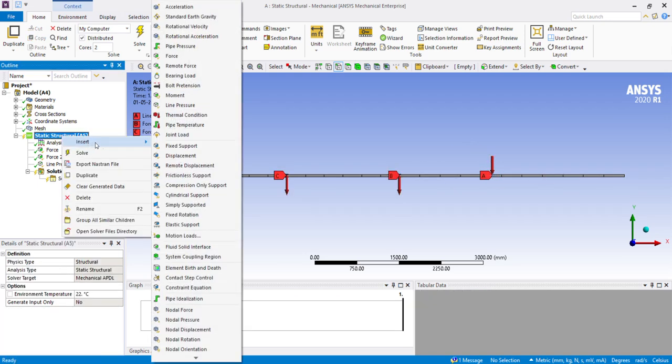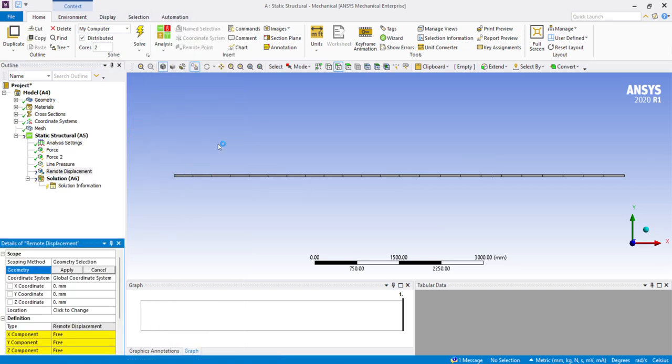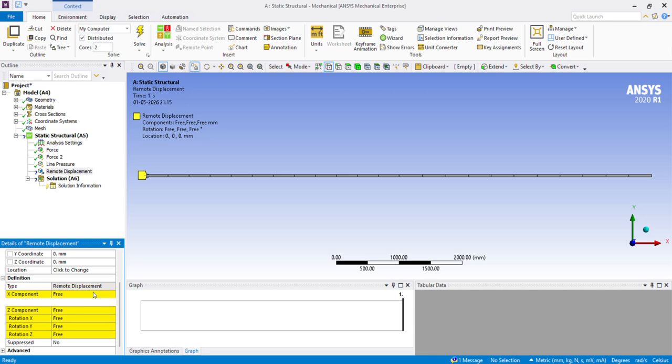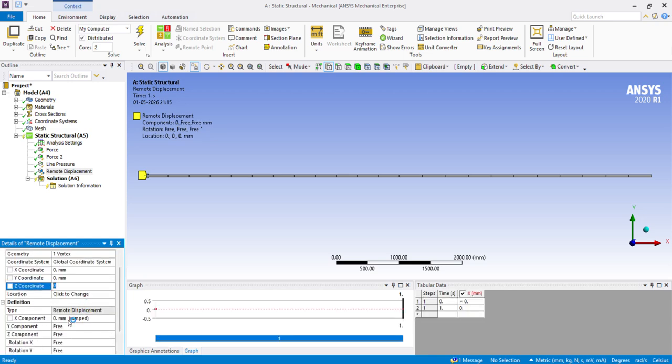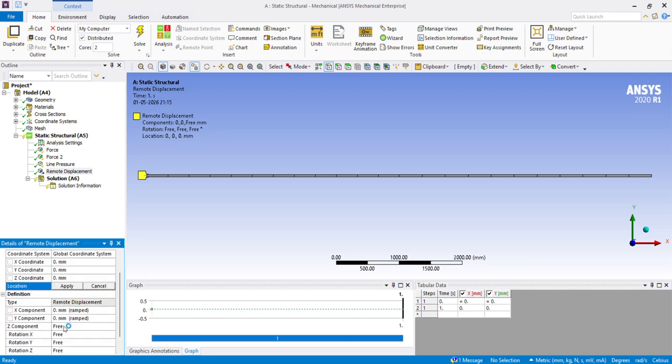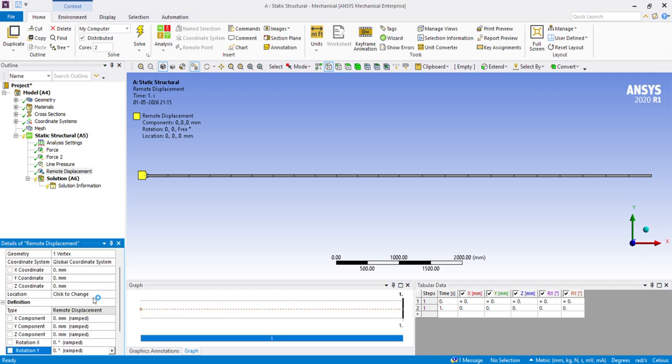Now finally we need to apply the boundary condition, which is remote displacement. Now remote displacement has to be applied on the first and last vertex. So we'll select the first vertex, where we'll give the first one as 0, so x, y, and z also it cannot move, and the rotation x also, rotation y also.